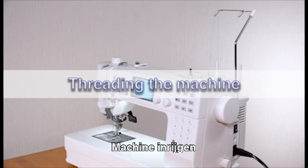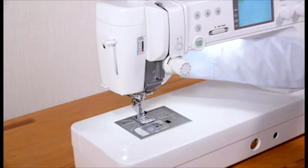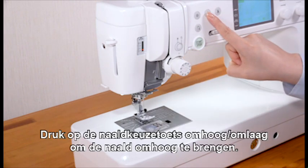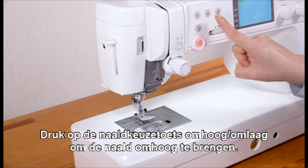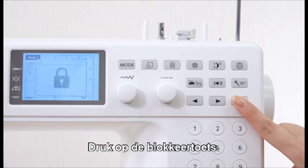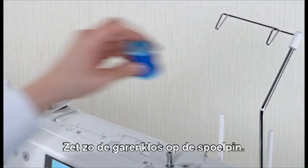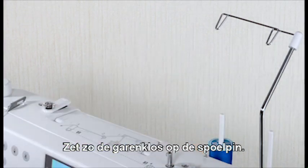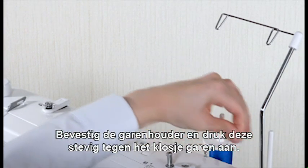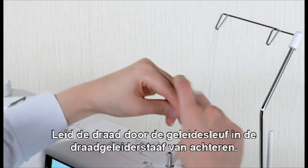Threading the machine. Raise the foot. Raise the needle by pressing the needle up-down key. Press the lockout key. Set the spool of thread on the spool pin like this. Attach the spool holder and press it firmly against the spool of thread. Pass the thread through the guide on the thread guide bar from behind.